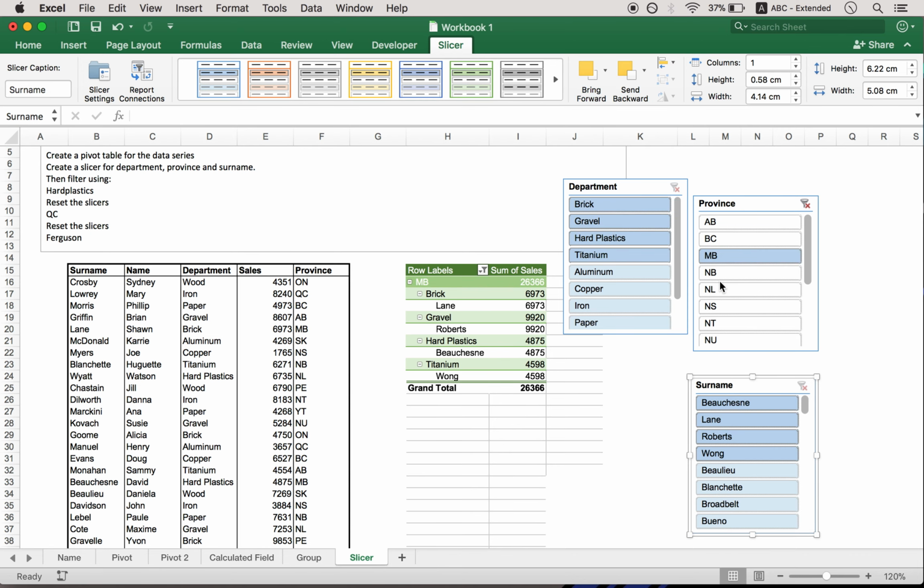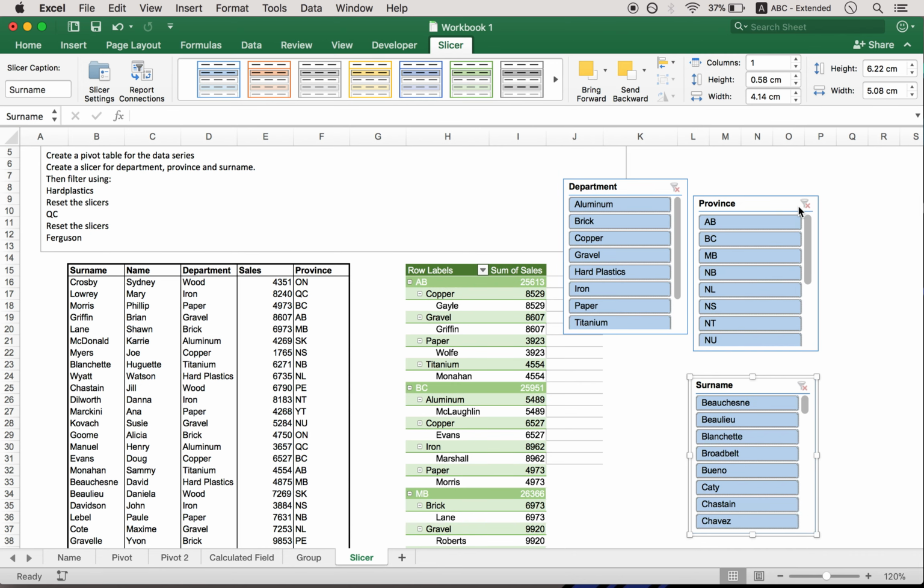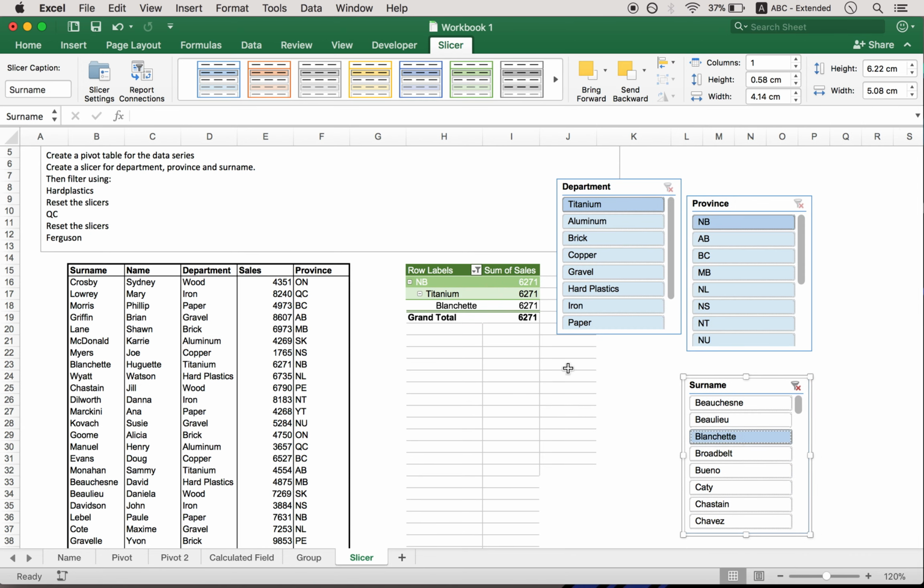And those ones come to the top as well, which is pretty cool. And then you can press this button to defilter, and then you can go on to whoever else, Blanchette, who is in New Brunswick, and then titanium and salt this much.